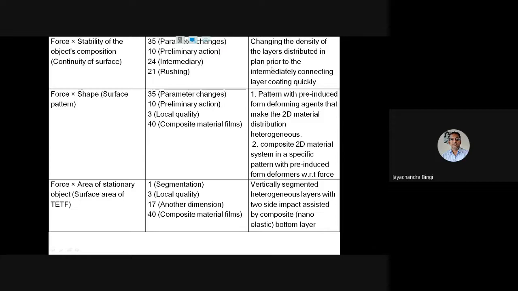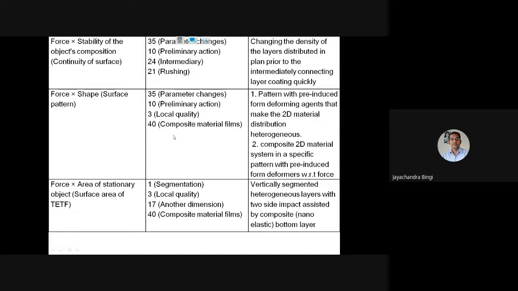Prior to the intermediately connecting layer coating. Forget about this quickly, that is unnecessary. How fast we do is our duty. So layer coating. That way I connected three keywords here in a meaningful manner, which is related to this parameter or this contradiction.